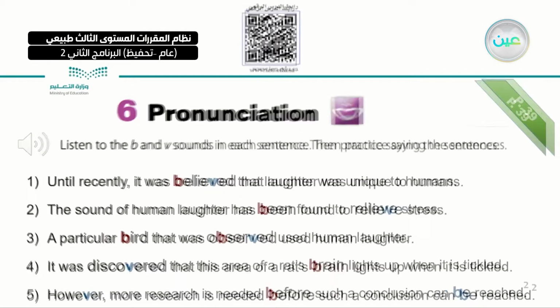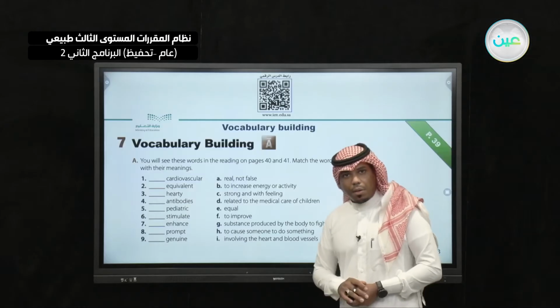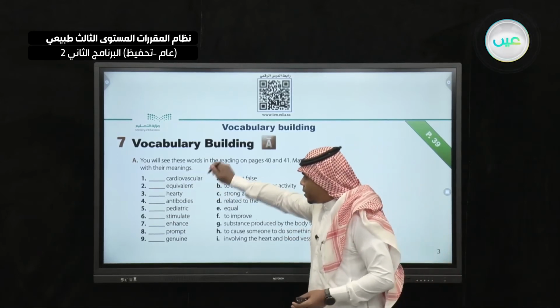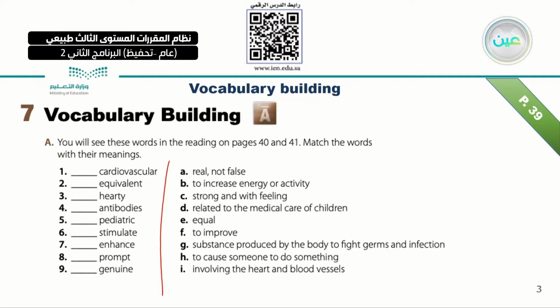Now, we will move to vocabulary building, also on page 39. You are going to see these words in the reading on pages 40 and 41. Match the words with their meanings. Let's read and match them very quickly, and the answer will show up on the screen in front of you.